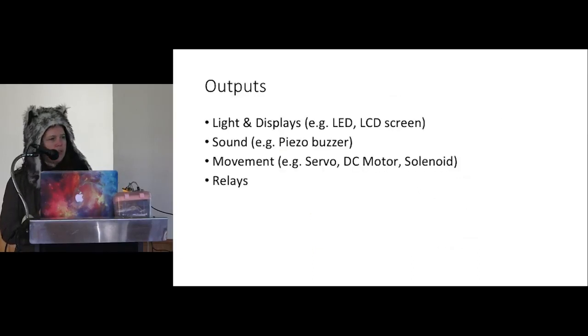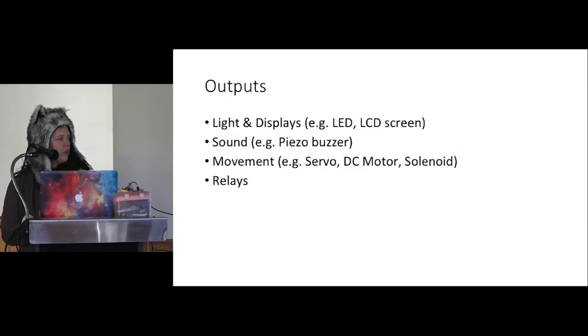And same thing with outputs on your robot. You've typically got things like LEDs, LCD screens to display state about what's going on with your robot, sound like buzzers. Movement obviously is probably one of the more important things with the robot. Most people think of a robot as something that moves around. So you've got your motors that drive the wheels or the tracks.